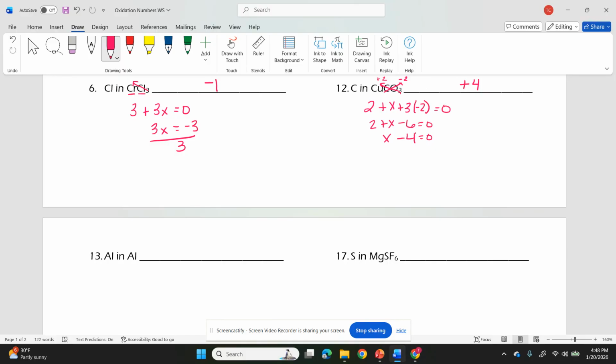on the other side. The second way that you can actually solve for this is to pull out this polyatomic right here. You can actually pull out this carbonate or any polyatomic that you have, as long as you remember to set it equal to the charge. So I can actually set this equal to -2. I can recognize I have 3 oxygen at a -2 plus carbon. From here you get x minus 6 equal -2. Add 6 to the other side, and you still get a +4. So that's kind of what I like about polyatomics, is you can actually pull them out and solve for them individually as well.